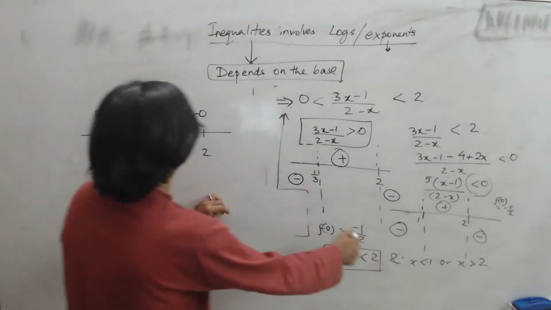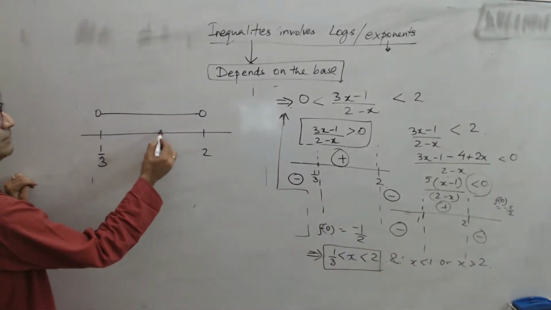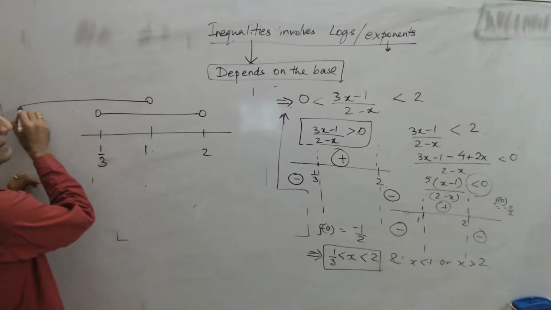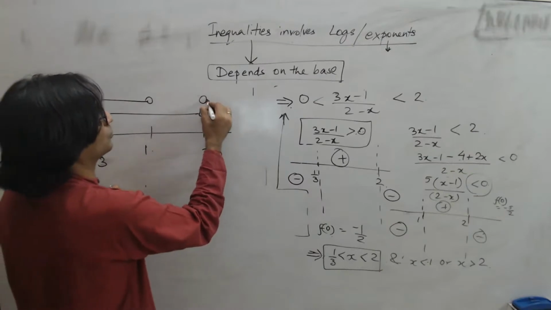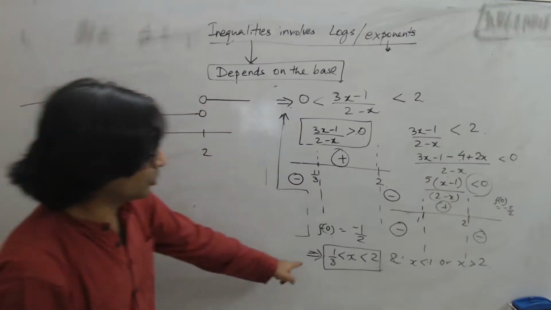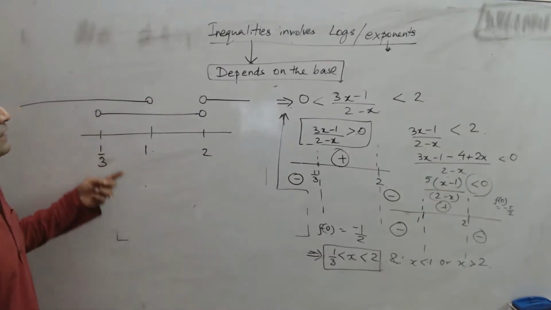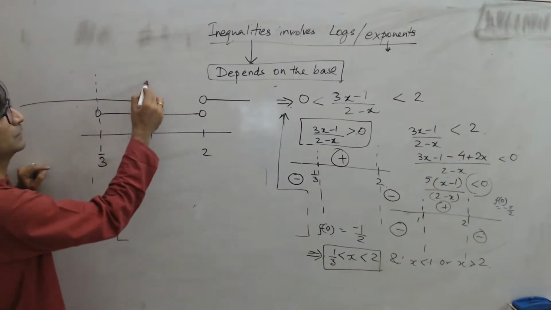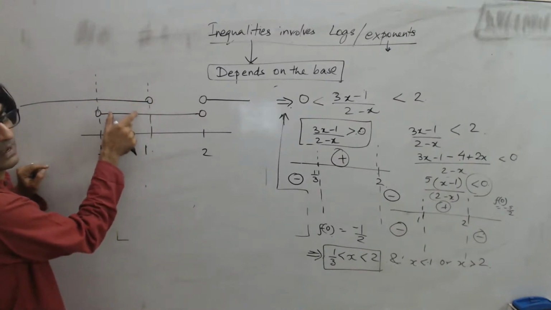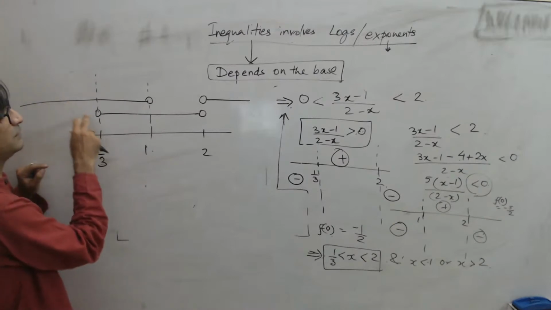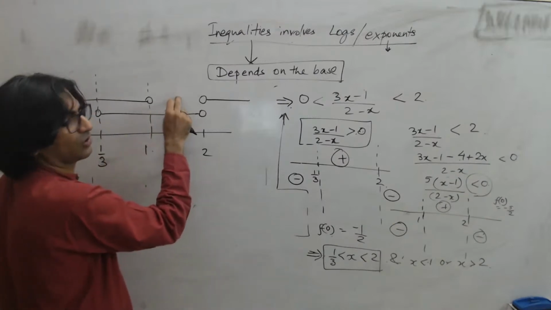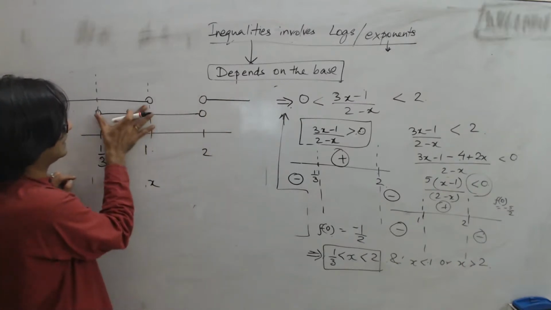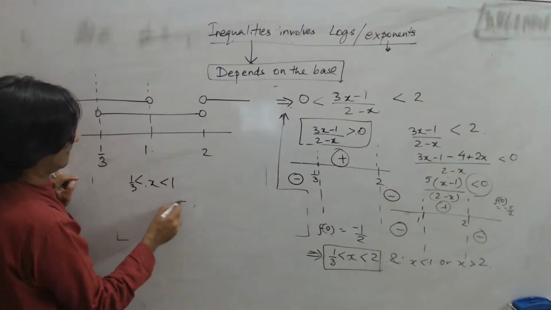Similarly, second region x less than 1. x equal to 1 is somewhere over here, right? So this is 1, then x is less than 1 or x is greater than 2. And you want both conditions to be met, so which point lies in both the solution sets? You can see this is the only region where there is an overlap. Otherwise, here the second condition is met, not the first. Here, first condition met, not the second. And here, second is met, not the first. So the solution will be x lies between 1 by 3 and 1. That's your answer.